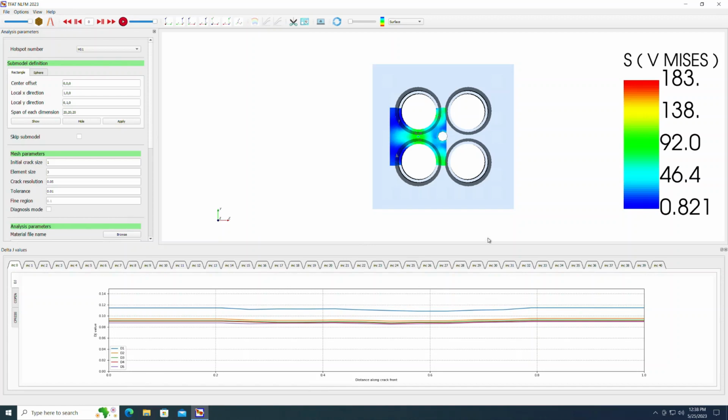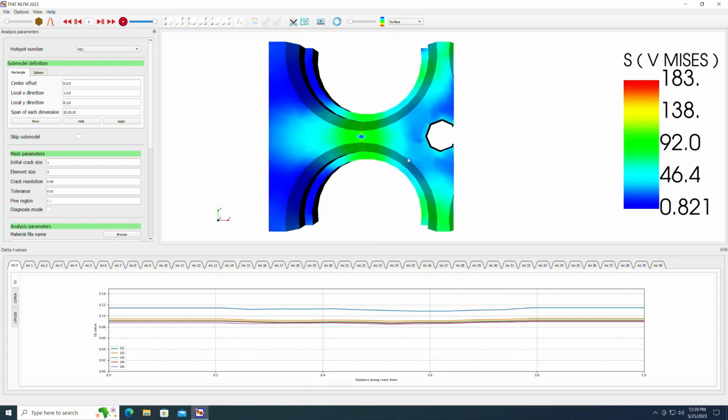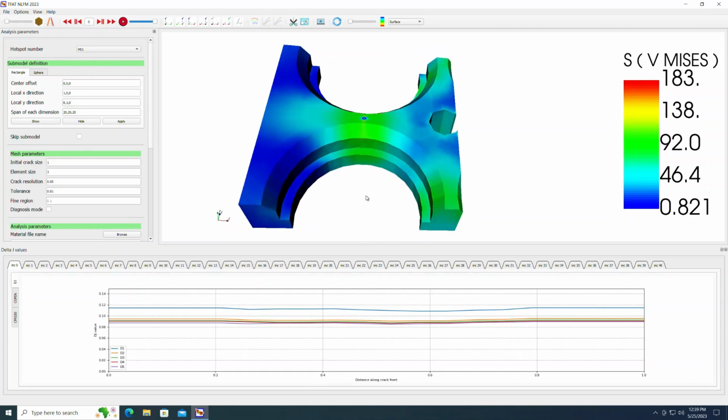In the viewport here, we have the von Mises stress contour for the submodel, and we also have, shown in gray, the simplified Weld bridge model, which we can hide with this slider like this. You can zoom in, and here we see our initial crack.